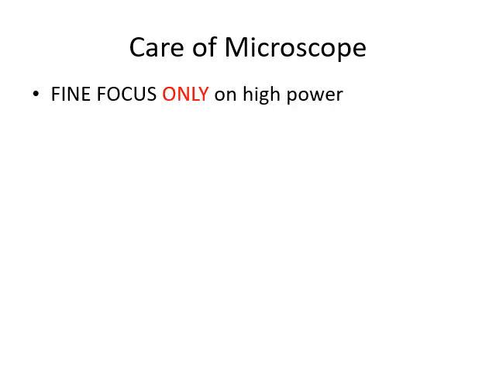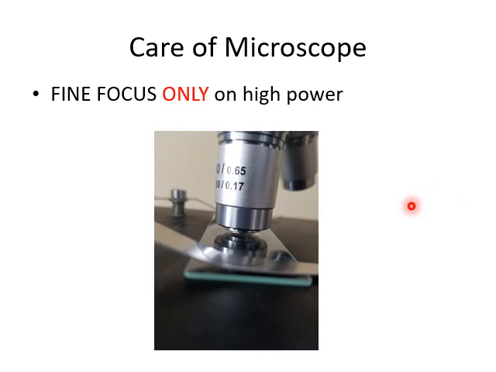Alrighty, and then the last thing is fine focus only on high power. You can see here, I took a slide, I put it under the microscope, there's nothing on it. I'm not that much of a nerd over Christmas. I put the slide down as I was focusing in there as much as I could under high power. See how close you are to the slide here? So what you want to do is just use the fine focus, because if you use the coarse adjustment knob, a lot of times you'll end up cracking your slide, or worse, cracking the lens. Cracking the slide, not such a big deal. It happens sometimes, it's accidental. We bought some slides a few years ago at school that were so thick in the center, I don't know how the company made them. We cracked so many of them because you couldn't focus on them, even with the fine focus, without cracking the slide. So just make sure we fine focus only on high power.